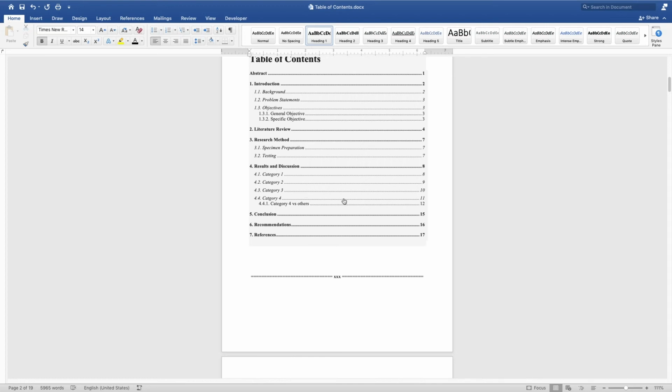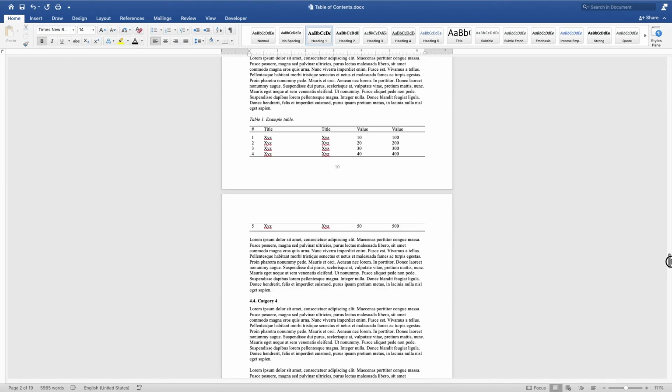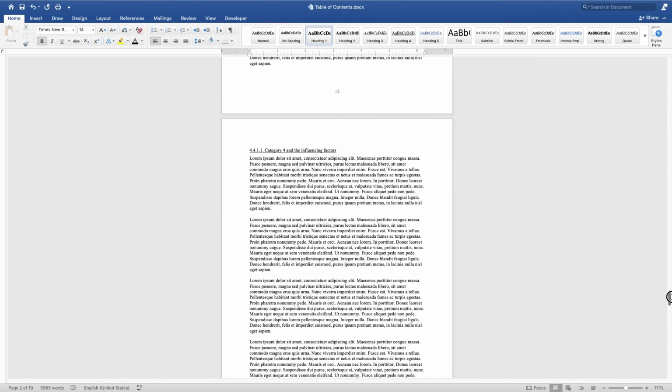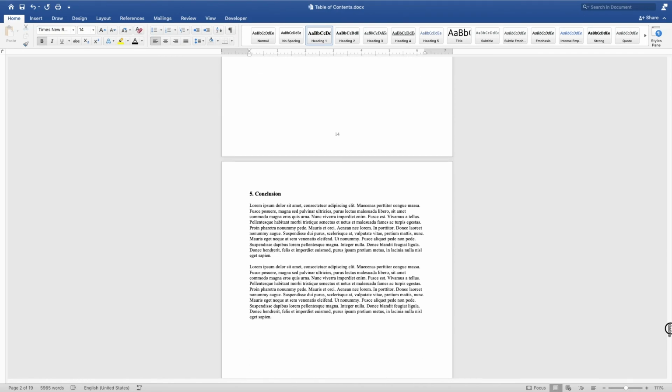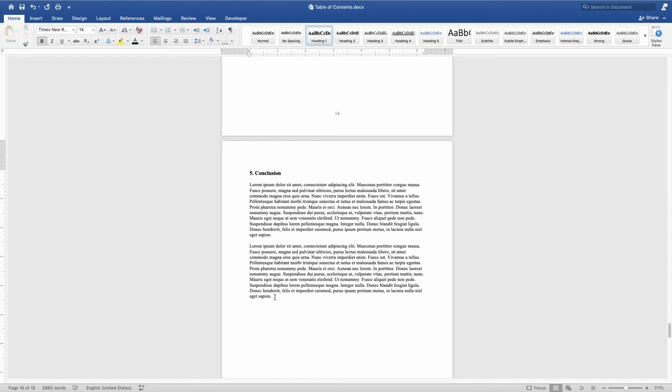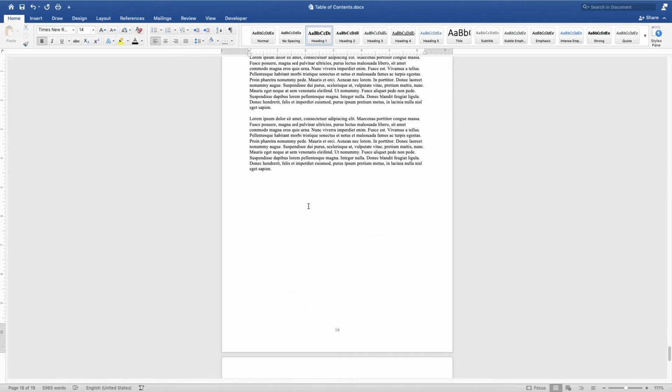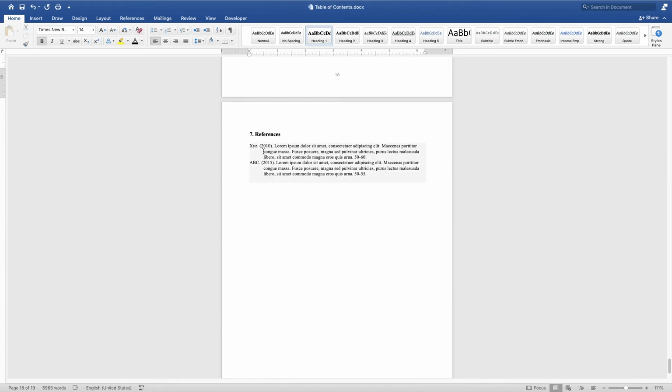Now the beauty about this automatic table of contents is that, let's say again your supervisor gave you a little bit of change. Let's say he wants you to add one more chapter right after this reference.